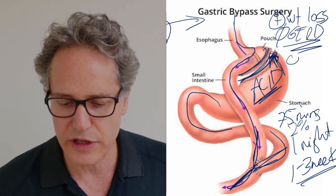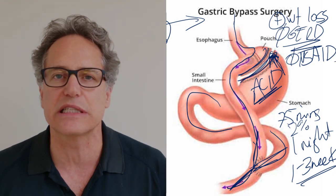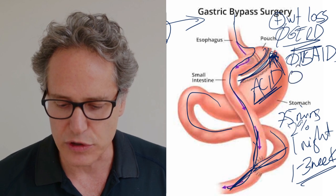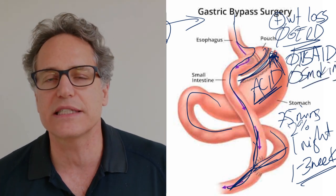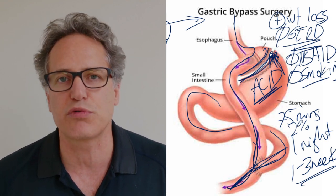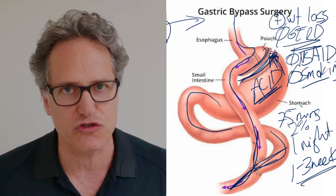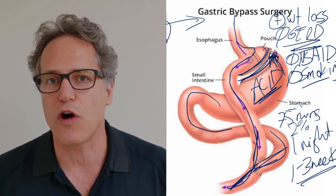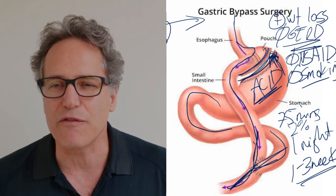Some important things and limitations about this surgery: you cannot take any NSAIDs, no Advil, Aleve, ibuprofen, or aspirin after surgery. There is also absolutely, positively no smoking. Vaping is a little more of a complicated decision, but smoking cigarettes after this surgery is strictly prohibited and will create great amounts of discomfort for you and for the surgeon as well, trying to help you out and generally running into a stone wall, because once you smoke after the surgery, you'll develop stomach problems that are very difficult to resolve.